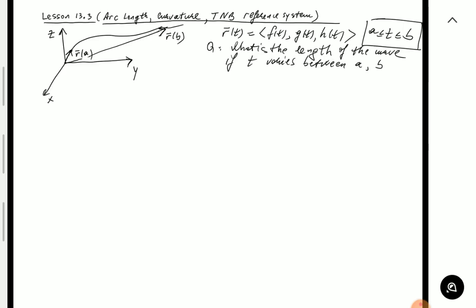Now remember, for every value of t, you have a position vector. So over here, this is your starting point on the curve that I'm going to emphasize here, and then r of b is the endpoint on the curve. As with all the integrals designed to measure these quantities, you begin basically by setting up a partition of the domain.